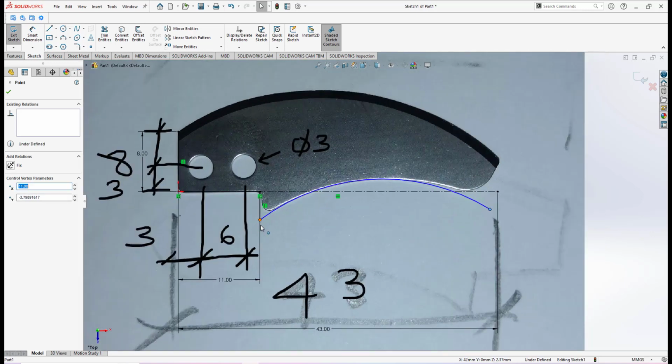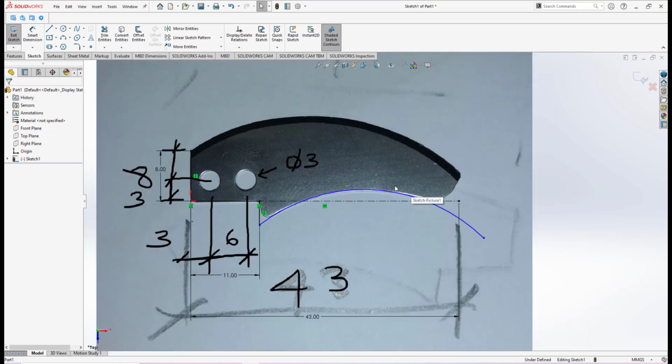Maybe I drag this one a little bit lower, then let me adjust this point. Just hold on, I need to make some adjustment. Okay, I think this looks good enough for me.